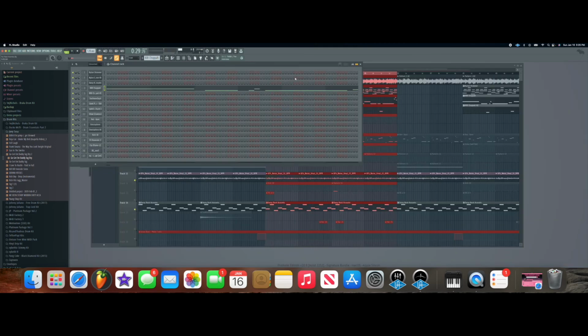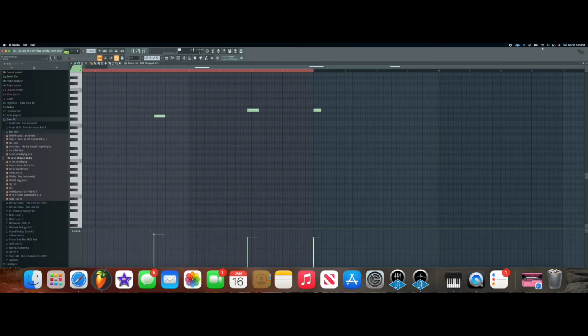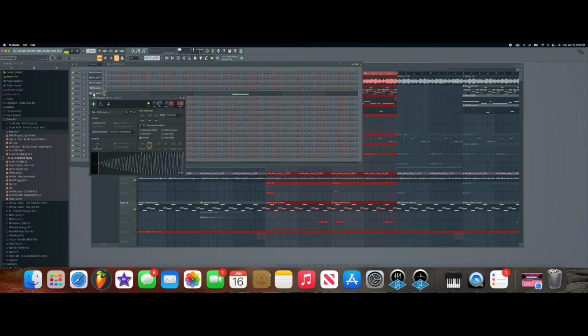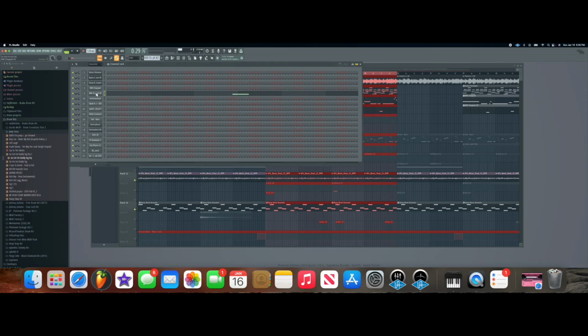All right, and what I did to get the 808 swell or the reverse sound in 808 is literally all I did was copy the same 808 that I used initially, or cloned it or whatever, and I just clicked the reverse button and I trimmed the end part using this sample start offset. Also, what you want to do so you can swell the notes as long as you want to is you want to come down, turn the attack, turn everything down, and turn the hold all the way up. So that way it lets you control the length of the notes. But yeah, that's all I did was copy this, clone it, and reverse it.